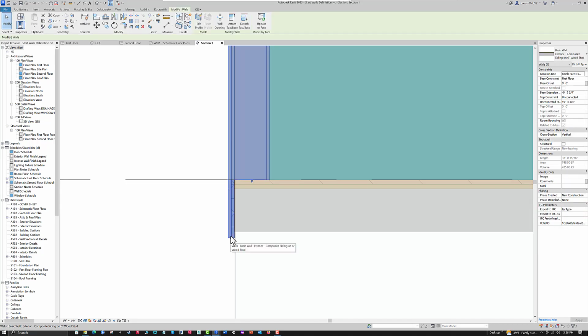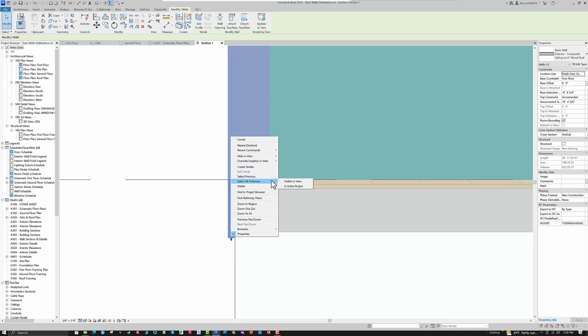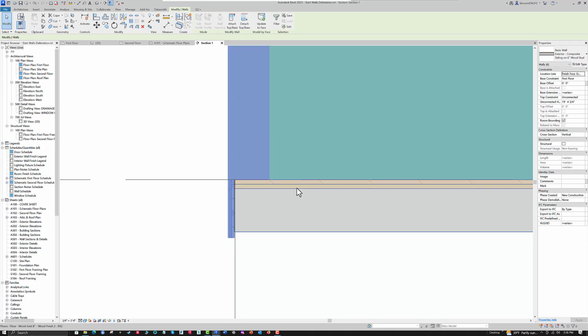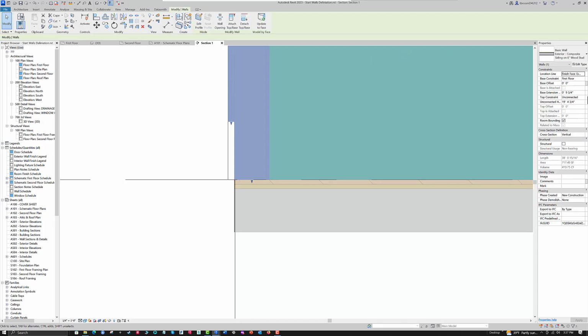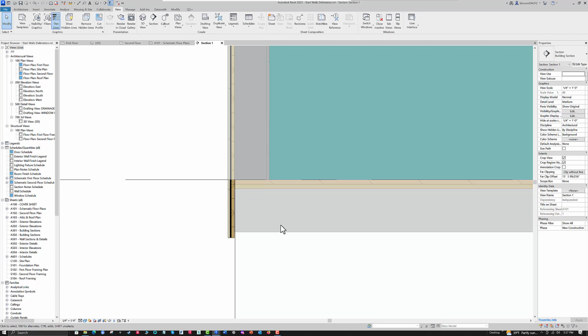And I'm going to do that to all of them. So I'm going to select all instances in the entire project for that wall, and I am going to make my base extension minus 0 space 9.75. Oops, that's minus. There we go.